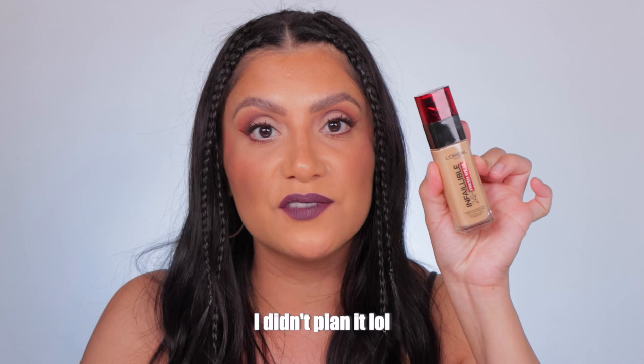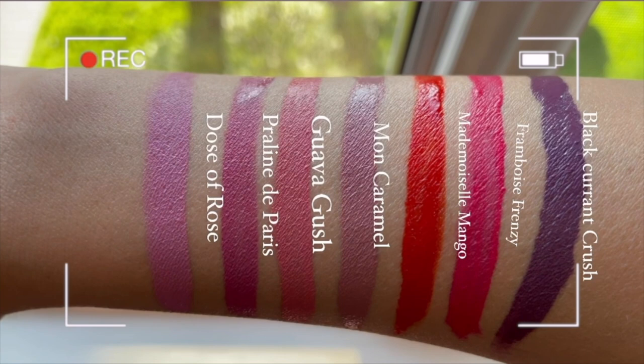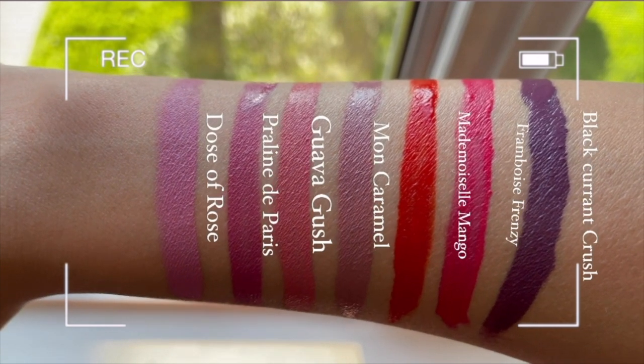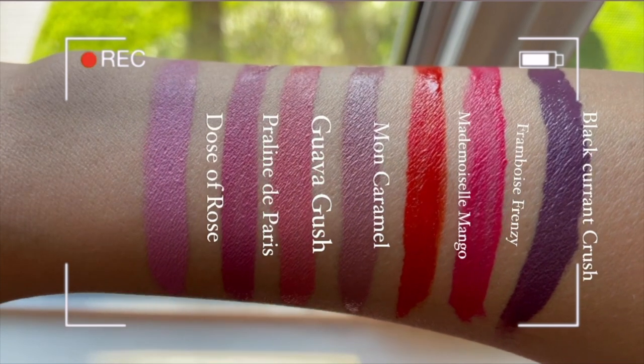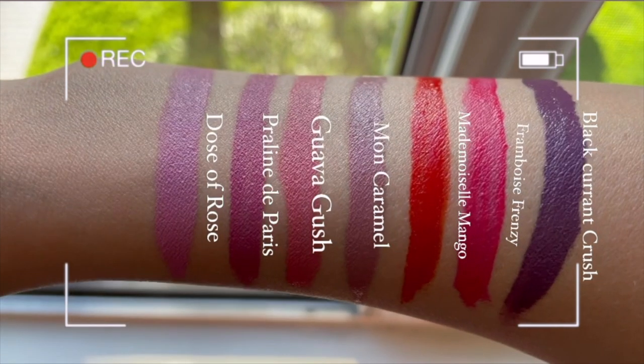Something I love about the packaging is that the number is right there — 818 — and the shade number is below it. I love L'Oreal's Infallible whole line. It's very long-lasting makeup. I'm actually wearing the Infallible foundation today because that line just lasts all day long and it's bomb. You definitely get pigment here. I also want to show you guys how the swatches look in daylight so you can get a clear picture. As you can see in daylight it's very true to color. The pigment is surprising — one layer gets you there quickly and I like that.